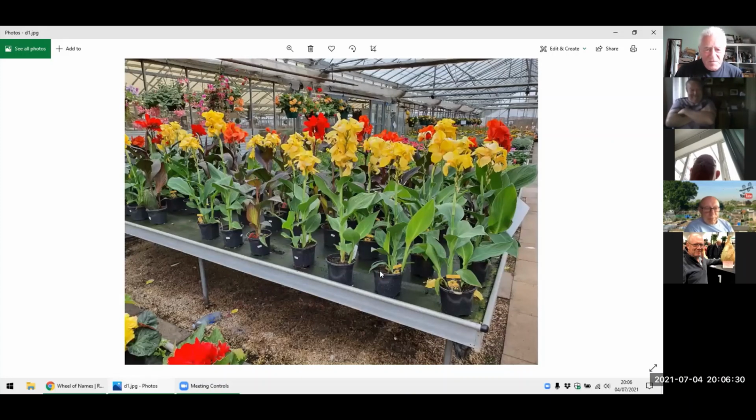Good. This is our local nurseries, Clent. First time I've seen these this height. Somebody knows the name on them. Cannellies. Oh, I've got them in my garden. Cannellies. Have you got them this size as well? I had them last year that big. I'm just thinking of them at the size, and once these get wet like delphiniums, wouldn't look any good, they'll break off. Nice and strong, the stems. It's really solid. And you have to overwinter them in compost, which I didn't do last year. I lost about 6 plants. You have to put them in about a foot of compost, as long as it's dry, and they come back. That's beautiful.